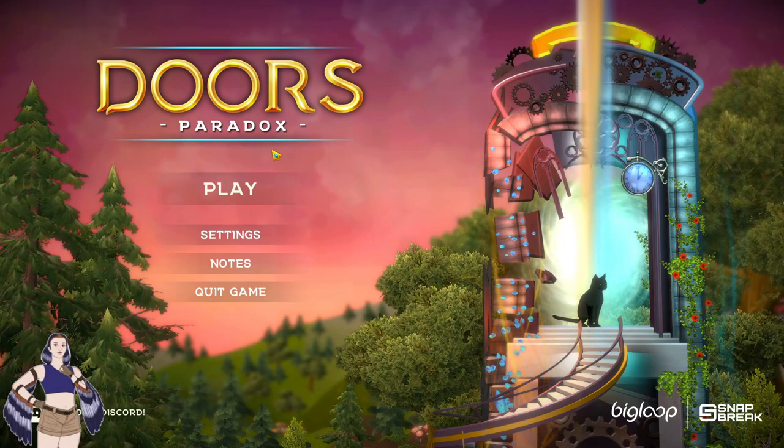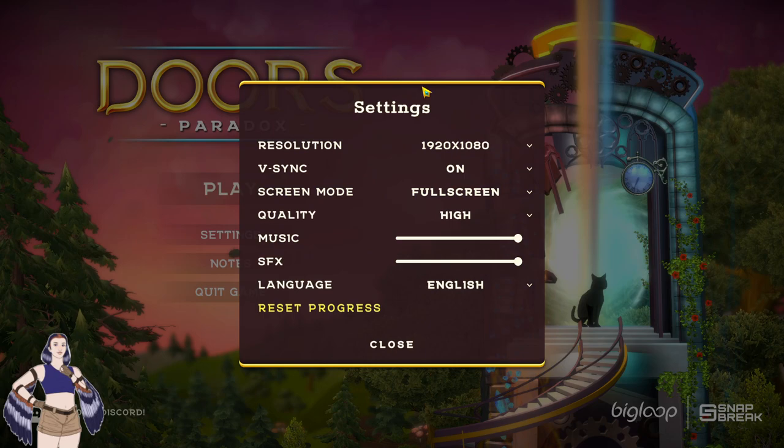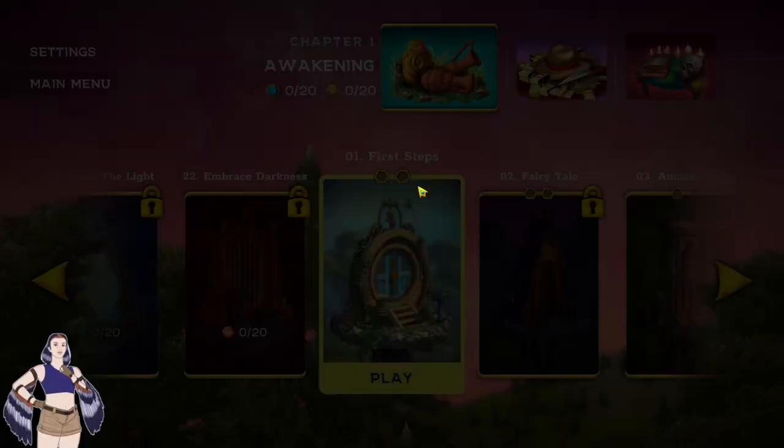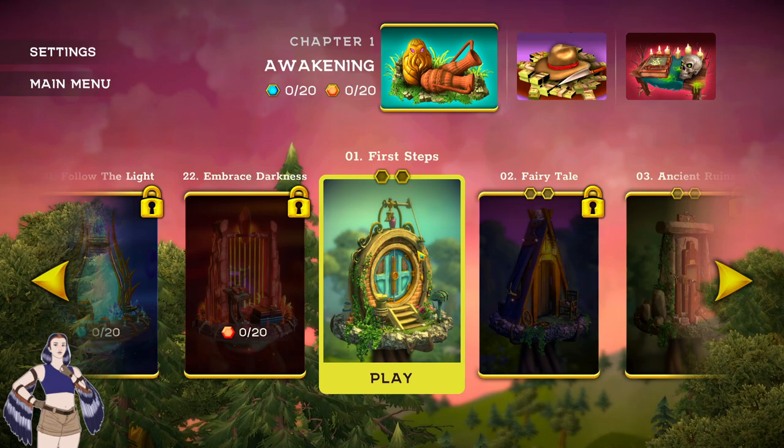Anyway, we're gonna jump in. We've got settings. They're not great, as settings menus go. It's a little lackluster. But it's probably fine. All right, I have zero idea what the plan is for these things. So we'll be finding out.